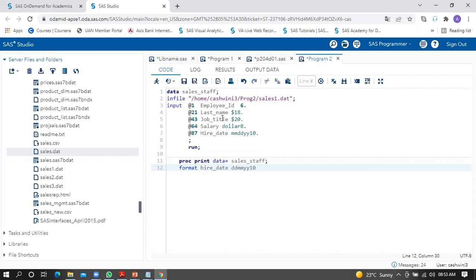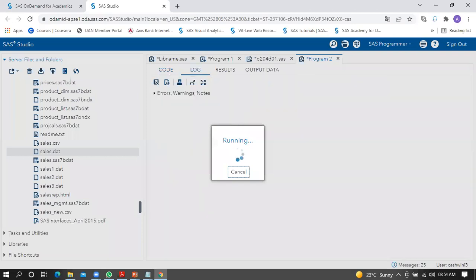So I give this format. In format, we're asking it to read in this form. In display, you can ask for any display format as per your business requirement.